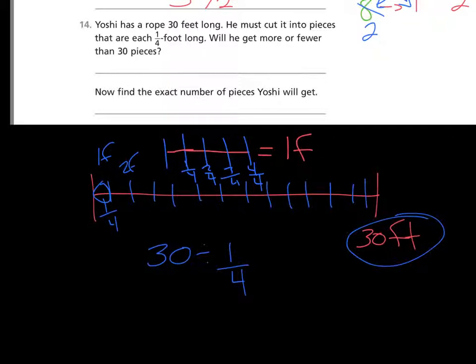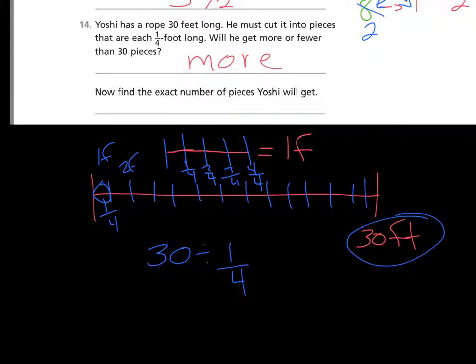I'm breaking them into even smaller pieces. So you can probably predict that I'm going to have more pieces than just 30. Because to have 30 pieces means I've broken them into 1 foot long pieces, but to break them into even smaller pieces means I'm going to have a lot more than 30 pieces. The prediction side of this tells me that I'm going to have more than 30 pieces.